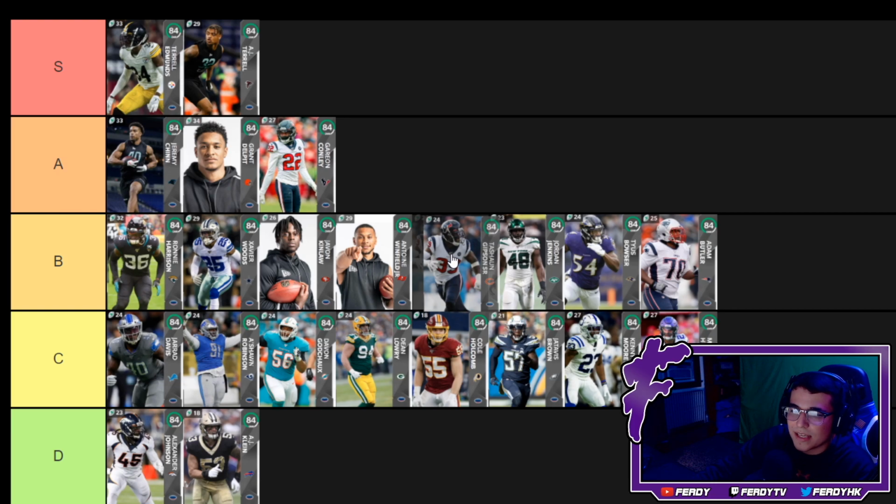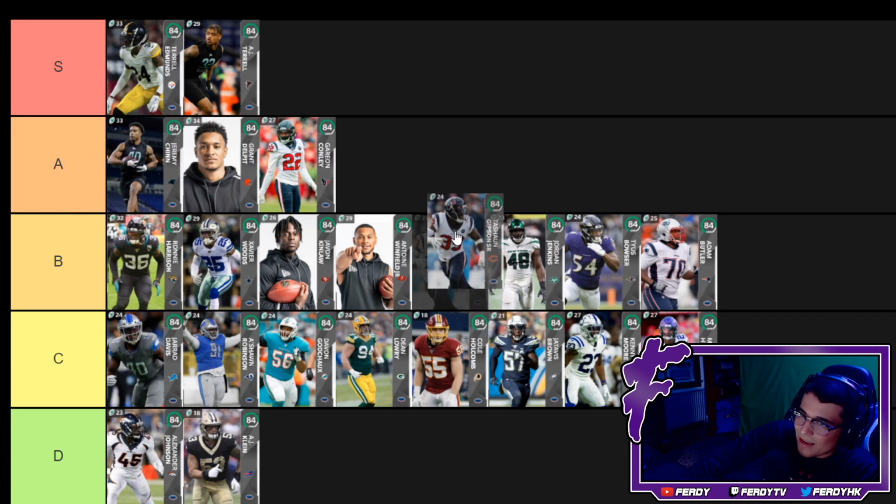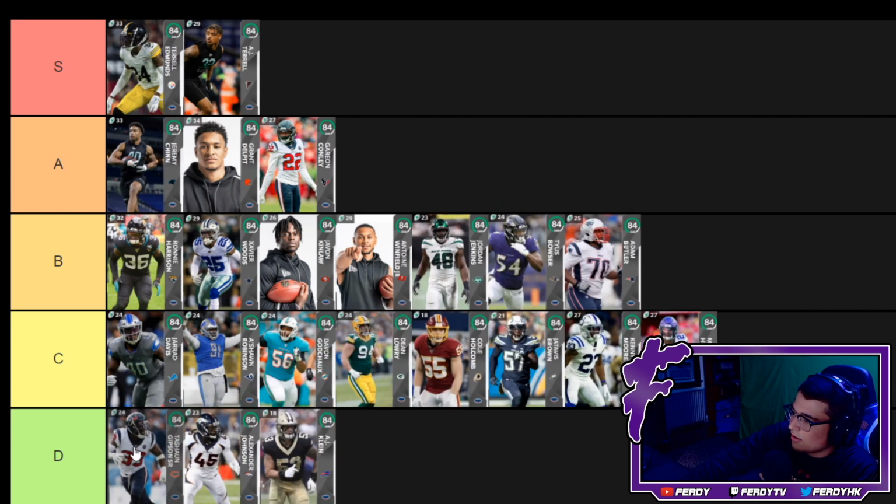But Taehyung Gibson, 82 speed, 85 excel, 82 agility with 75 man and 84 zone with 73 press. No hit power. This guy is not that good. He's really not that good at all. Wow. Yeah, he's D. Damn, 3 Ds in a row. It's not looking good.